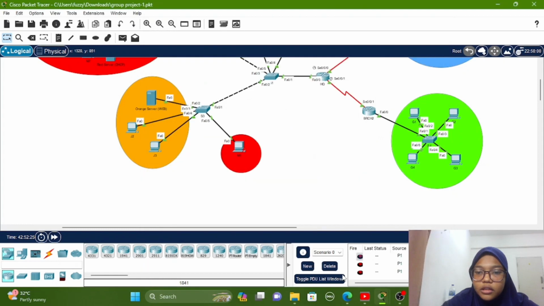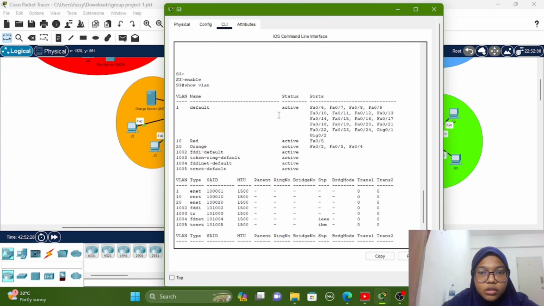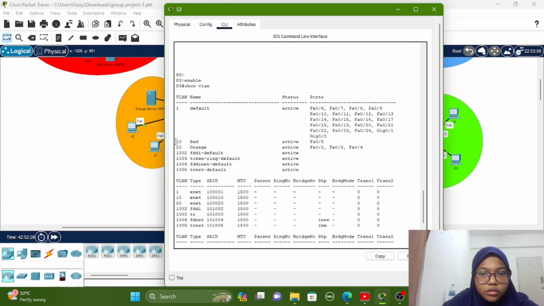And then for the last one, looking at switch 3, we assign VLAN 10 red with port FA0/5 and for VLAN 20, which is orange, we assign FA0/2, FA0/3 and FA0/4.